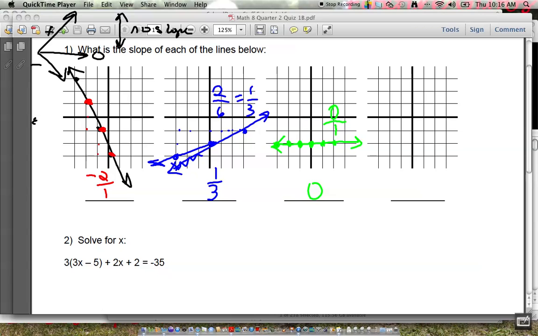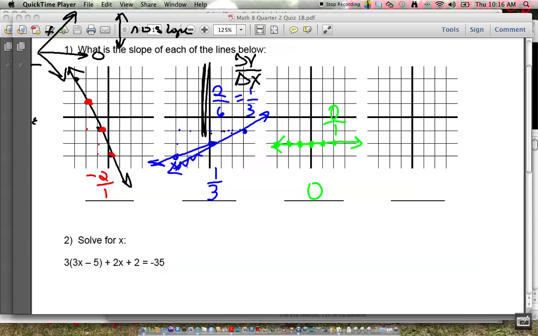Now, when you do a slope, it's the change in y over the change in x. The y is this guy. The y is up and down. So you have to count up first. Some people count over first. And I got to admit, it's more natural to count over first because we normally do x's before y's, but not with slope. So you have to make sure you count the up or down first. Up 1 over 3. Okay.